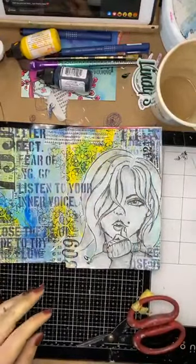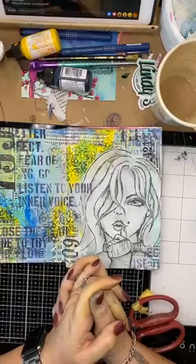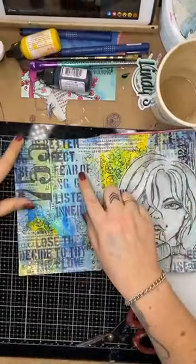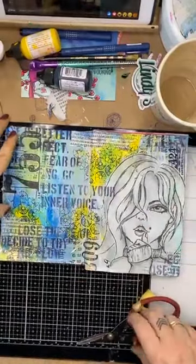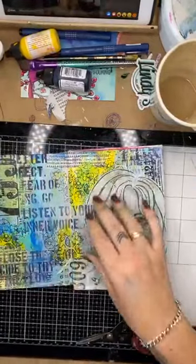What else have I got floating around? No, Natalie, don't touch any more stamps and stuff it up. So I think I just want to add some frame and add a little pop of colour in and around the eyes. How do I do that?